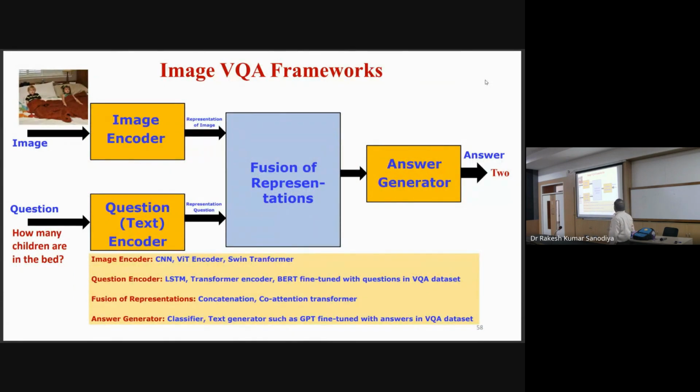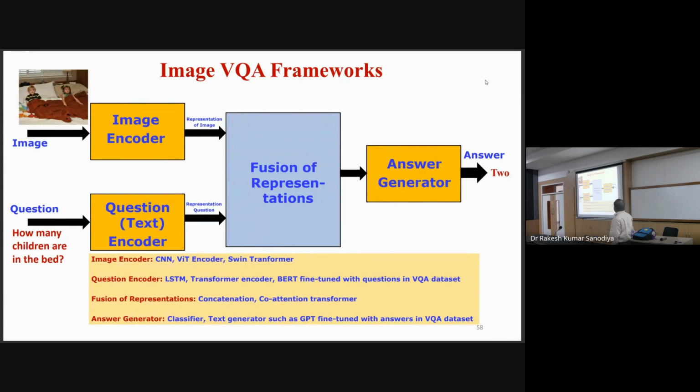Now let's see how I can perform this visual question answering task using the models that we have looked at. So basically, I need an encoder for the image, right? And I need an encoder for the text. So I can use any combination of the models that I have. Like for the image encoder, I can use a CNN or a vision transformer or a Swin transformer. For encoding the text, I can use a recurrent neural model, or I can use the encoder transformer, or a BERT model that's fine-tuned, right? And so on. And once I get these two representations of the image and the text, then I combine these representations. Again, there are a number of methods available for the fusion.